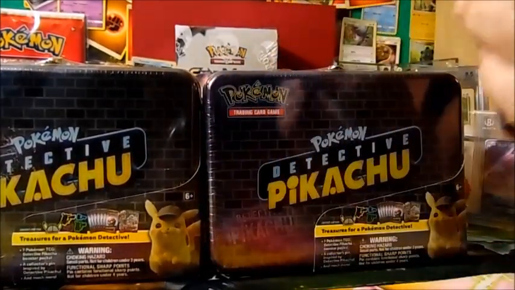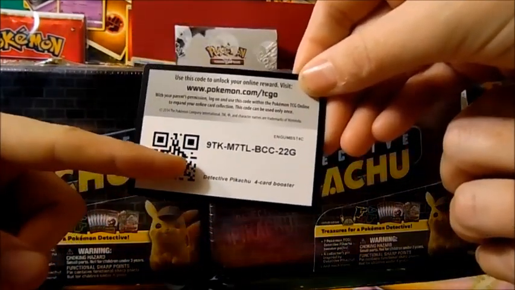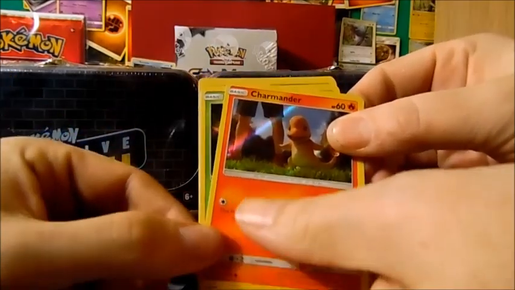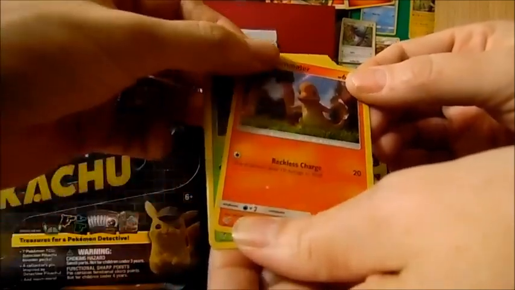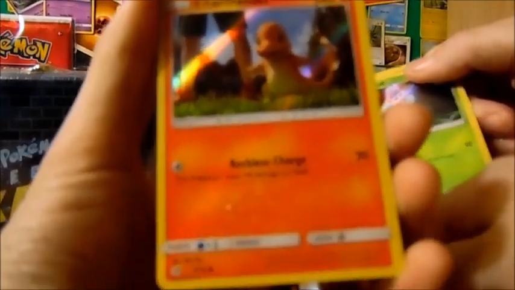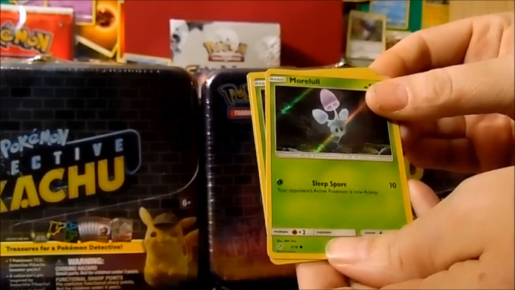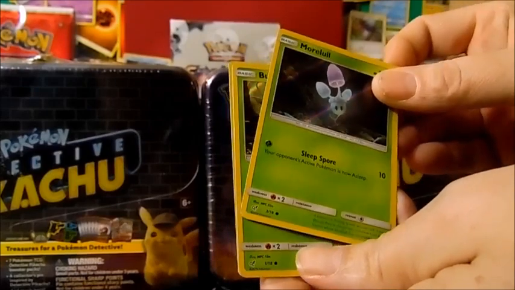Pack number 2. Let's see what she can do. Oh, there is another code for y'all. Right, we got another Charmander. That's an error Charmander. There's dots on him. Look at that. Can I see that? Here, I'm gonna show real quick. That is super cool. I'm gonna focus it on there real quick. That's awesome. Error card. Oh my god. Apparently everything's an error card, guys. A Morelull. I think that's how you say it.